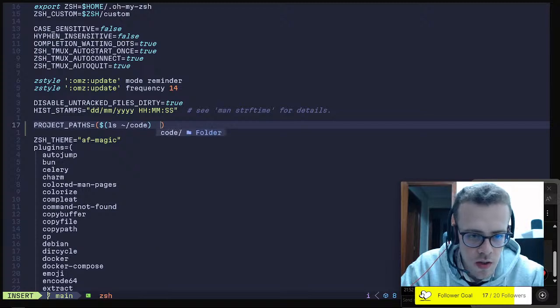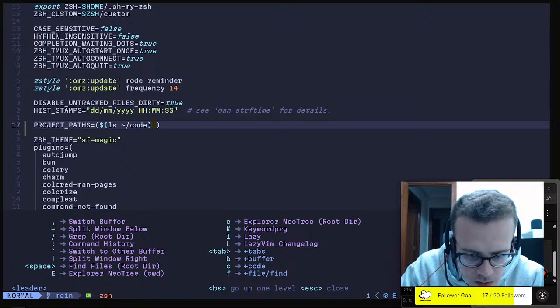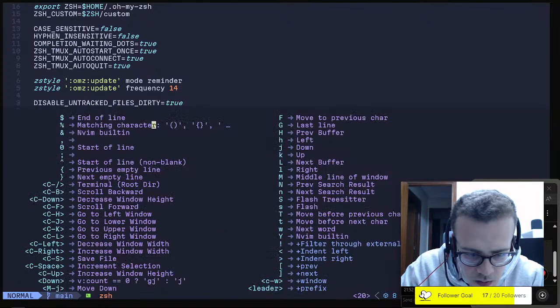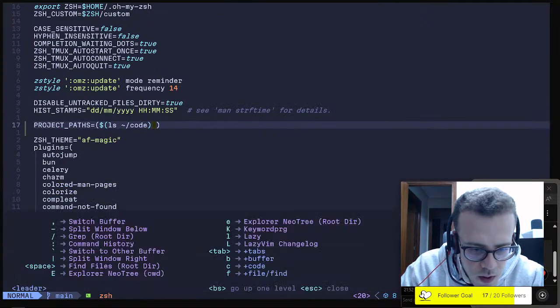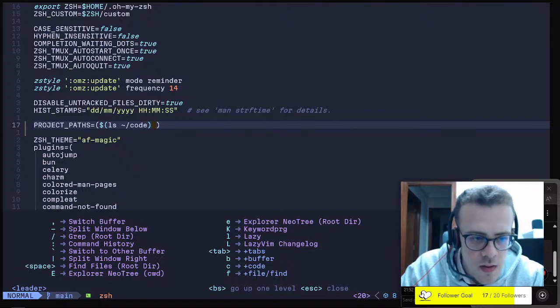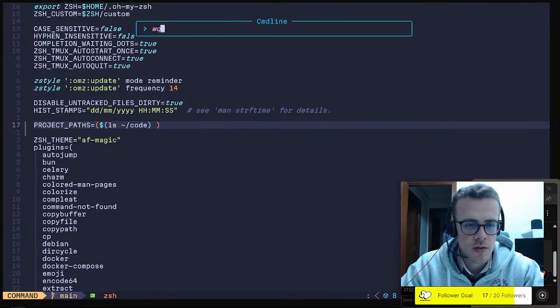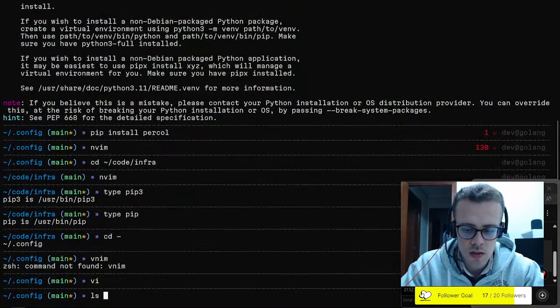How do I open a new terminal? Over here. Lazy. I don't know. ls code. Let me just quit. ls code.